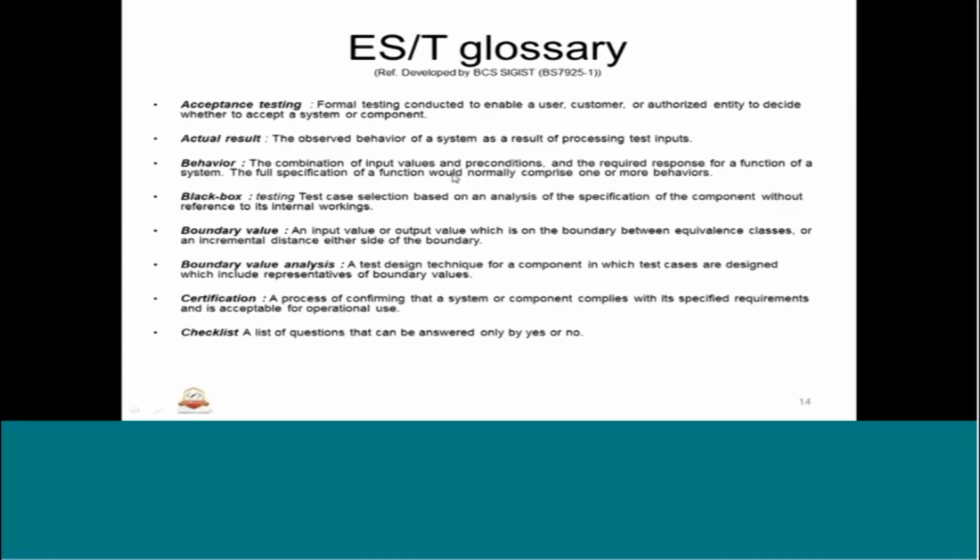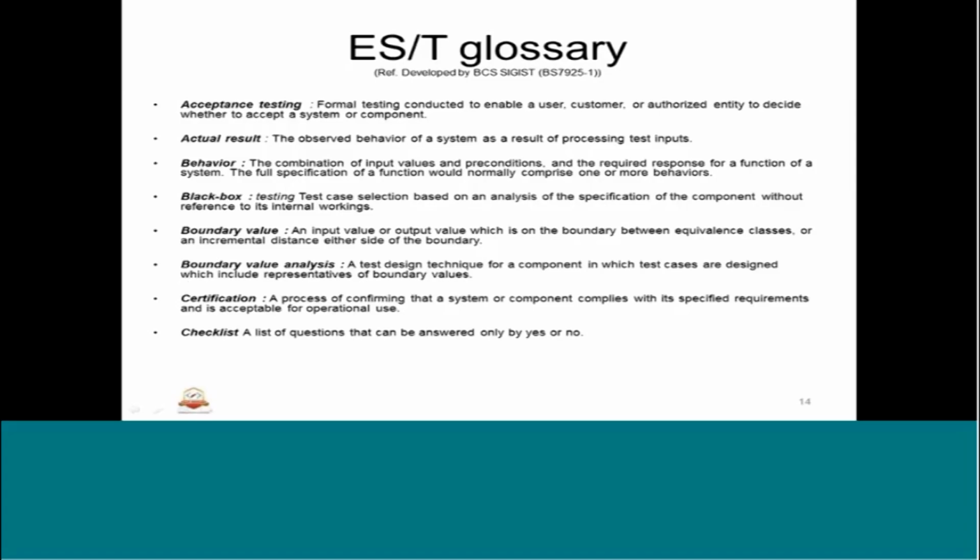We know what behavior is: the combination of input values and preconditions, and the required response for a function of a system. So that is the behavior. The full specification of a function would normally comprise one or more behaviors. We know what black box is: testing where test case selection is based on the analysis of the specification of the component, without reference to its internal knowledge or internal implementation details. And the white box, we know about the logic and the program flow.